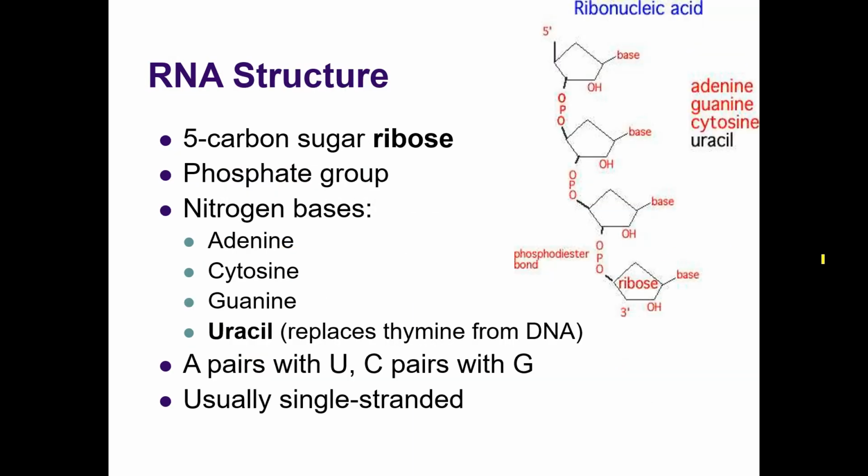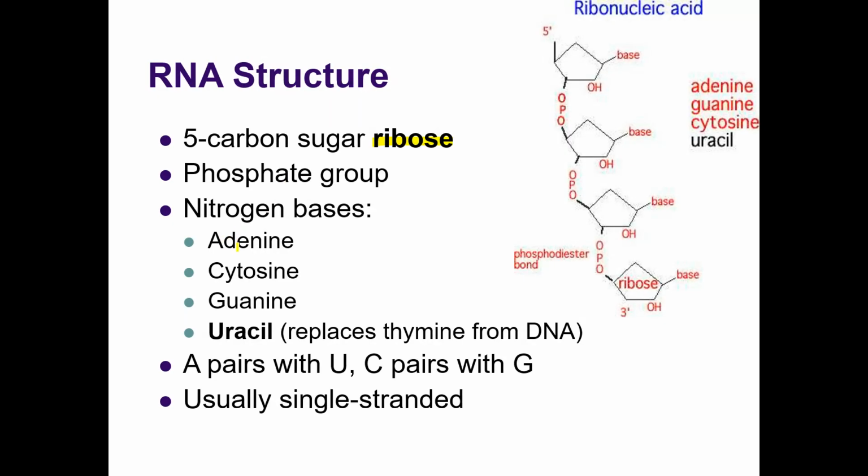So there are three main differences between the structure of RNA and the structure of DNA. They are both polymers of nucleotides. However, one main difference is the sugar. Where DNA had deoxyribose, RNA has ribose. They're very similar in structure. They're both 5-carbon sugars, but ribose has an oxygen that deoxyribose does not, hence the name deoxy. There's a phosphate group in all of the nucleotides, just like we saw with DNA. The sugars and the phosphates make up the backbone.